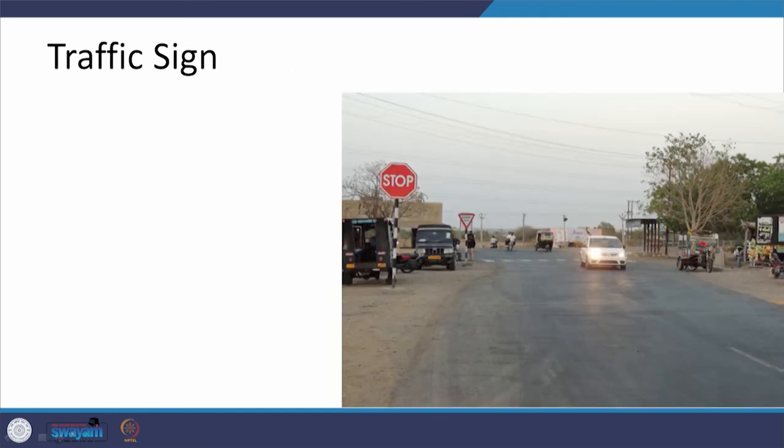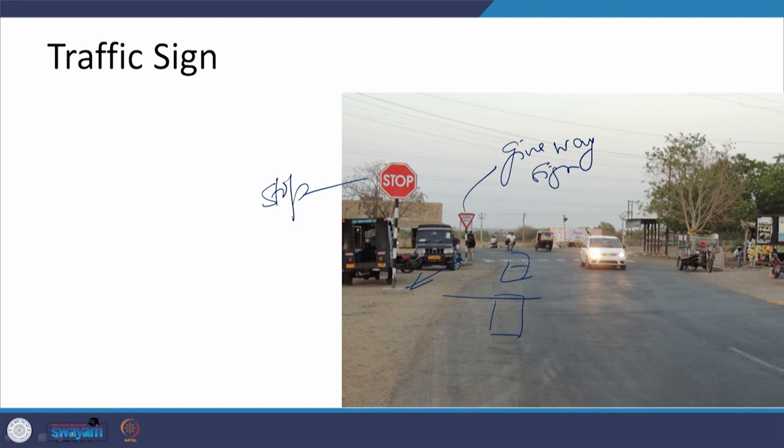Here in this case, what we can see is the issue of signs. You have a stop sign here, and at the same time you have a give way sign here. So, within a short distance, we are talking about two things. We are first of all saying you stop here, and then when you come here, you say you are going to give way to the vehicles or to the traffic which is moving on a main highway. So, both of these things appearing together is not the correct form, and we have talked about at what particular distance these things can be provided. So, there is a pedestrian path also. So, with respect to that, ahead of it, this could have been provided at a certain distance.